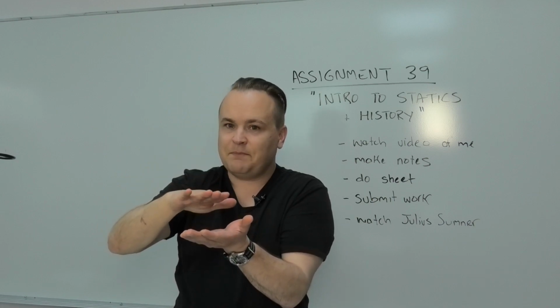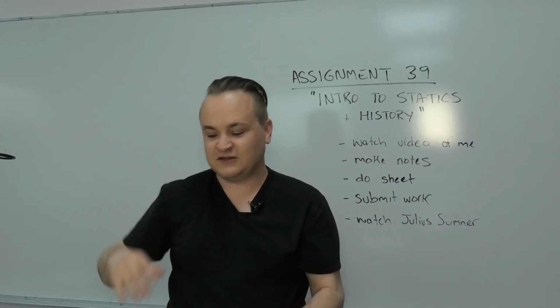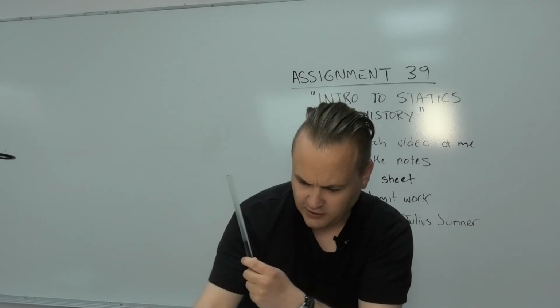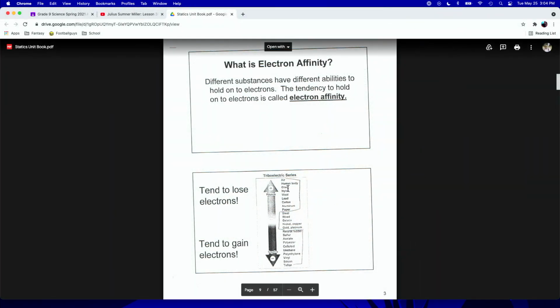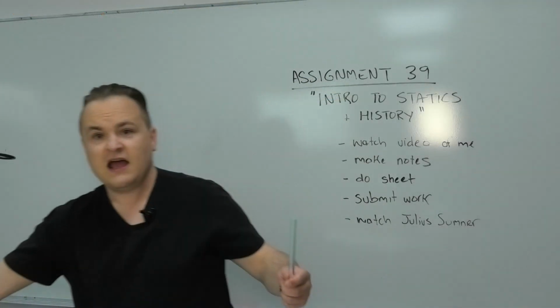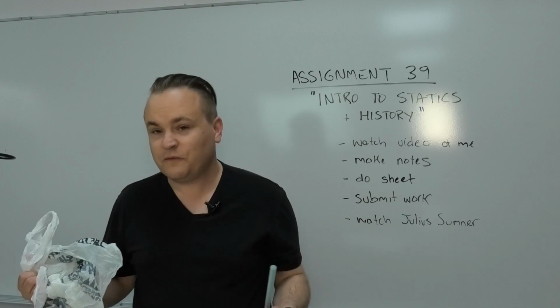If they're close, they barely lose or gain any electrons, but if they're far apart, they lose or gain a lot of electrons. That was why we use a glass rod, which, if you look here, is right at the top, so it likes to lose electrons. I'm going to rub it with a bag made out of these plastic materials down here, and these materials like to gain electrons, so I kind of stack the deck. I make everything really optimal for this situation.